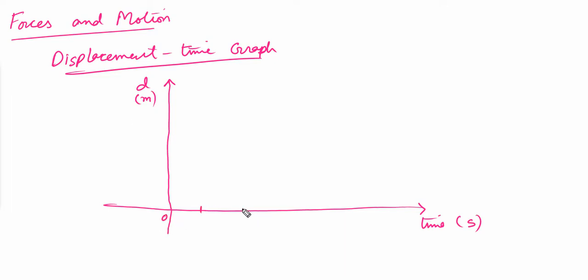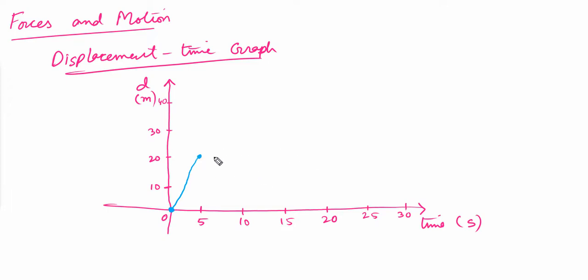Now the time is, I'll just do some divisions of the time. So let's suppose the time over here is 5, 10, 15, 20, 25 and 30 seconds. Displacement is 10, 20, 30, 40. So let's suppose there is an object that started its motion from 0 meter when time is 0. In the first 5 seconds it has covered a displacement of 20 meters. So it has reached over here.